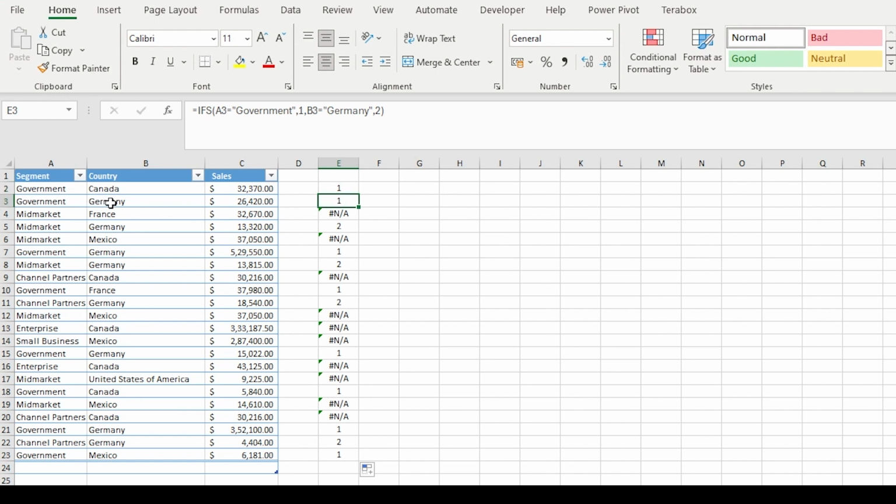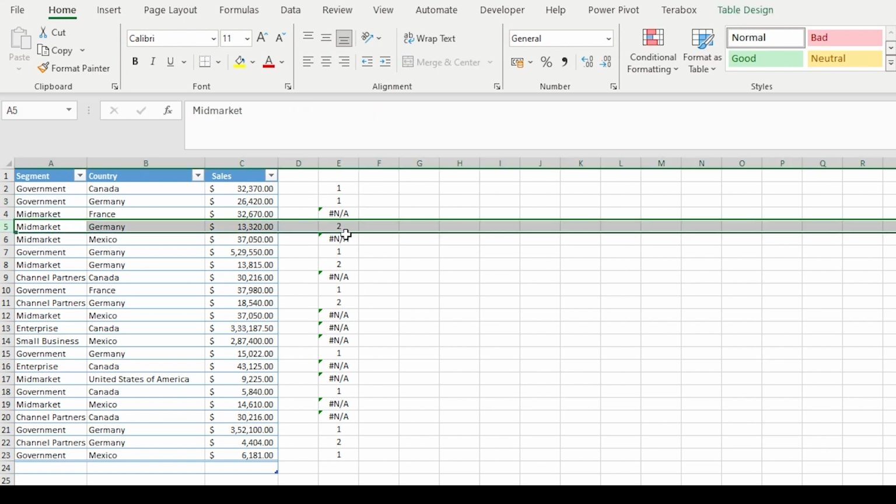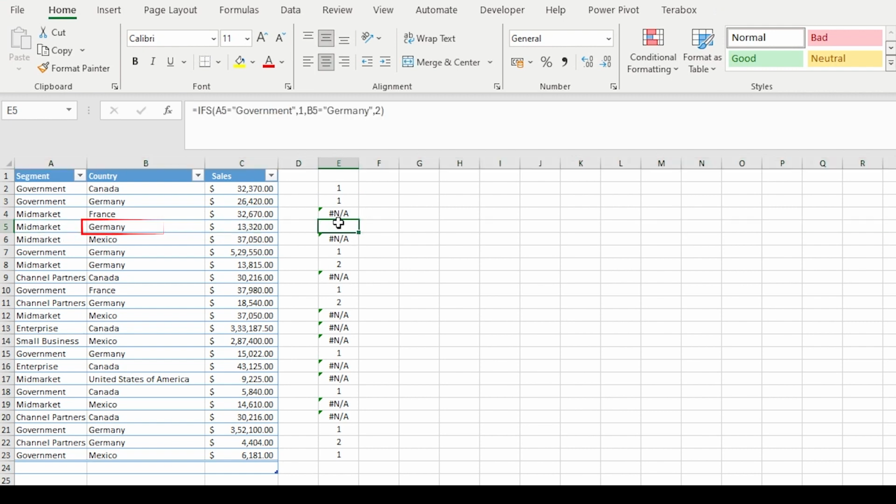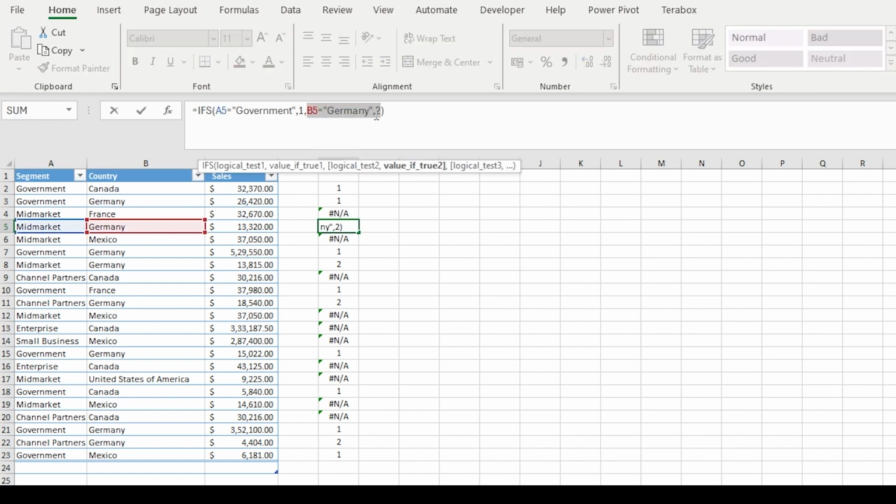We can see that both conditions are true in the second cell, but the output value only shows the result of the first condition. This video teaches us how to use the IFS function in Excel. We can see that if the first condition is met, the function returns it and doesn't check the rest of the conditions. Here's another great example, the fourth cell in the range. In this case, the first condition isn't met, but the second one is. So, the function returns a value of 2.